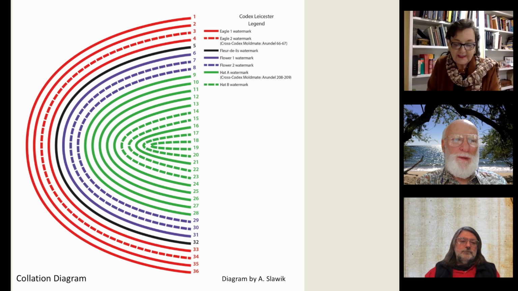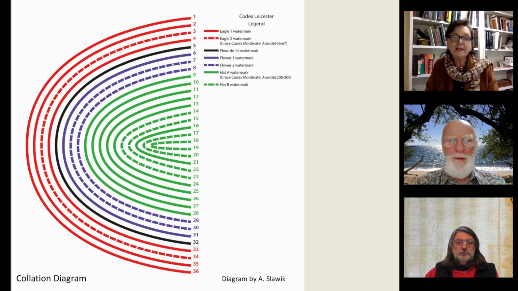All of the Leicester sheets were denoised, and then the watermarks and the chain line intervals were measured to acquire their computational codes. Comparison revealed clusters of several different sets of Moldmates and their corresponding twins. These sequences can be seen in the collation chart of the Codex Leicester, which graphically illustrates their arrangements. Note that the diagram depicts the Codex's current arrangement, which is based upon records of an early 16th century binding. There is no proof that this is the original order of the pages. In fact, a new arrangement has been proposed.